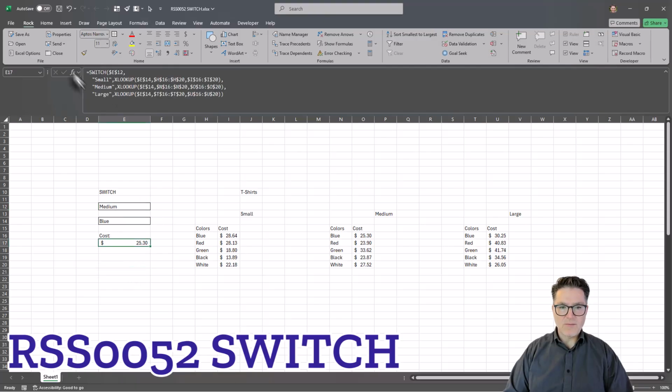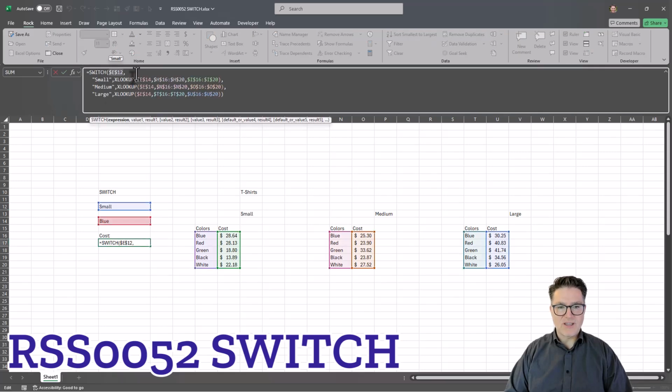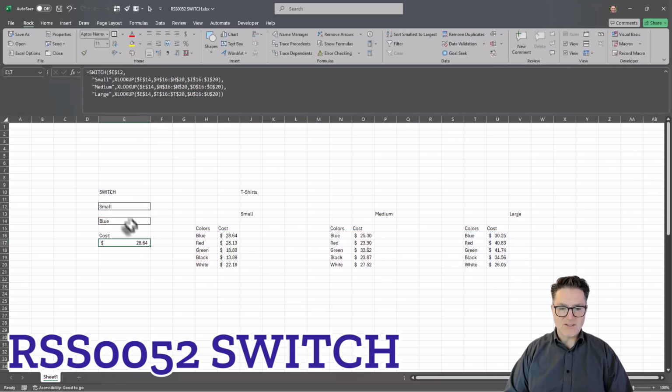So what I've been able to do here with Switch is expand the variability of the input to any function I want to do. This could have been just a regular lookup, but I would have had to have so many different choices. In this, I can make the expression that feeds into the switch based on this. There's so much to do with Switch. We're going to use it in a lot of different ways as we move forward, so be sure to catch on to what this one does and how it works.